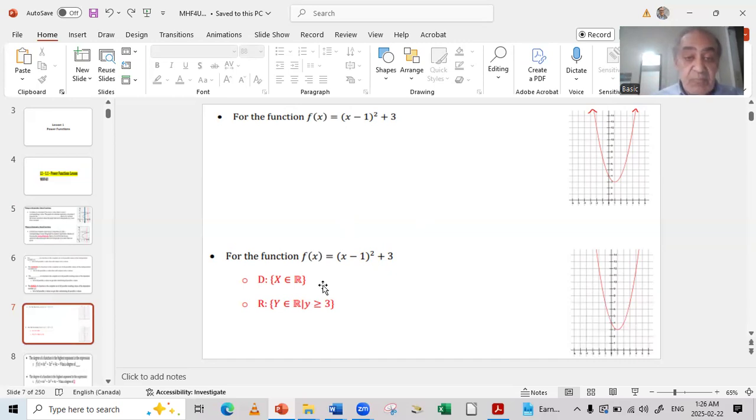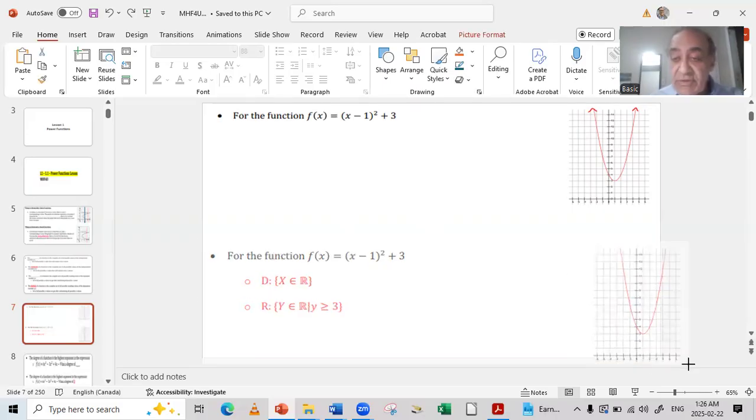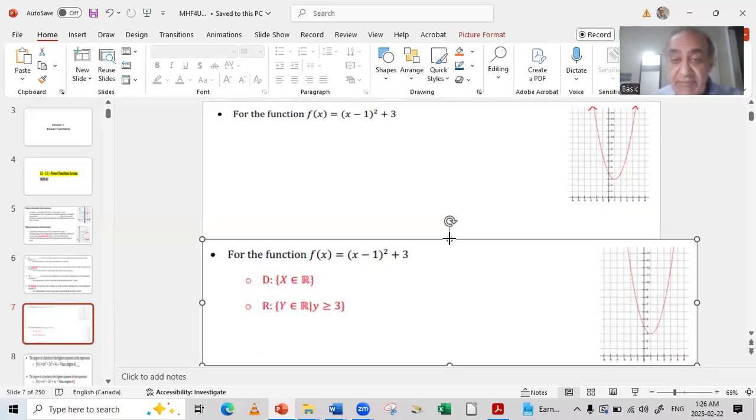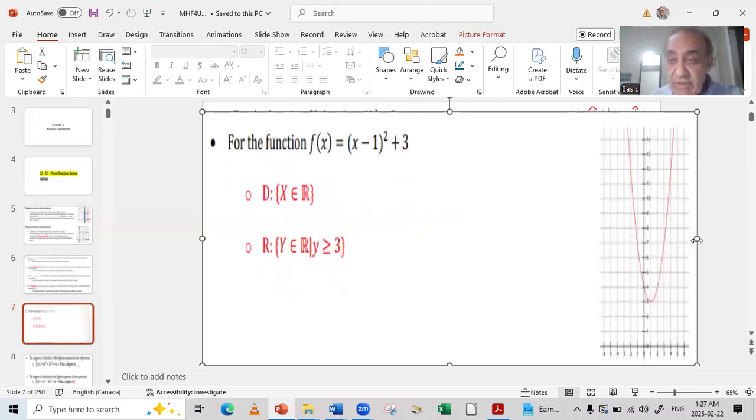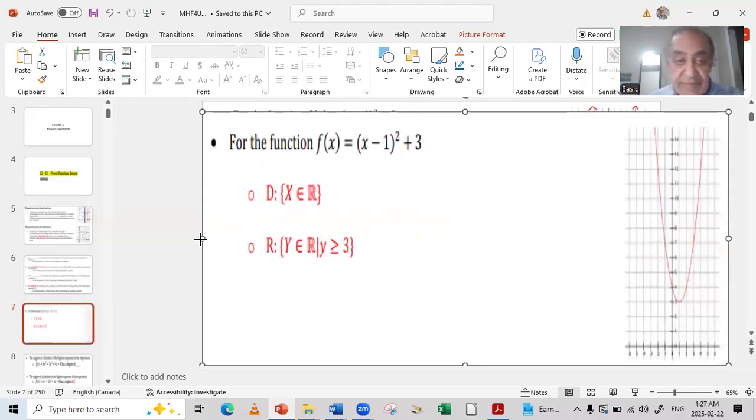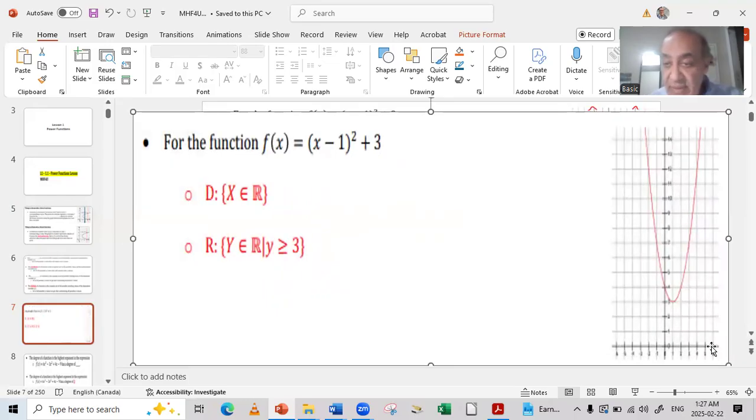But for the y, if you see the y in this curve, I will just enlarge it so that you guys can see it properly. Let's go here and see the y curve. This is the y line, the vertical line. It didn't come from the point 0,0, and it has no intercepts with the x-axis. For that reason, we say it started from 3. So y here is equal to or greater than 3.